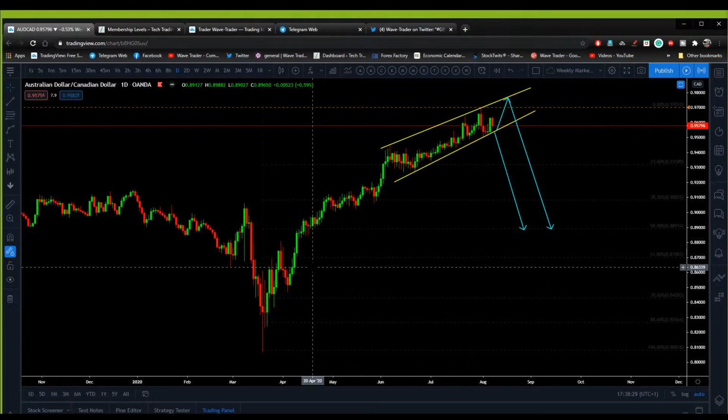There are only two cycles: one is recovery and the other is recession. We just hit the bottom in March and April, and now we are having a recovery. A lot of money is coming into the system from the central banks. Everything is inflating, everything is just going higher.